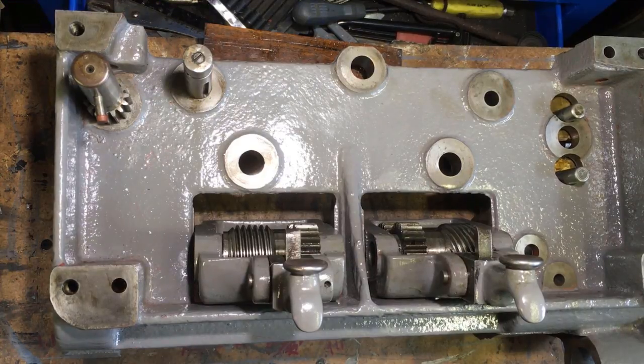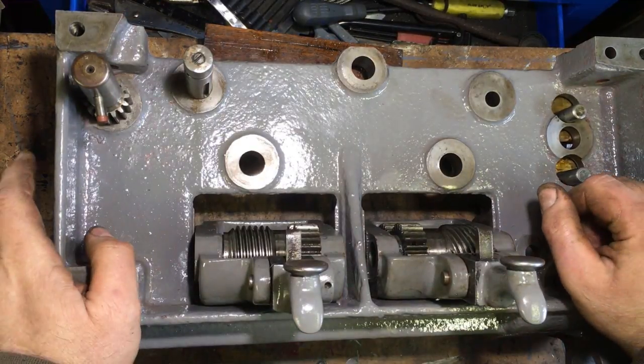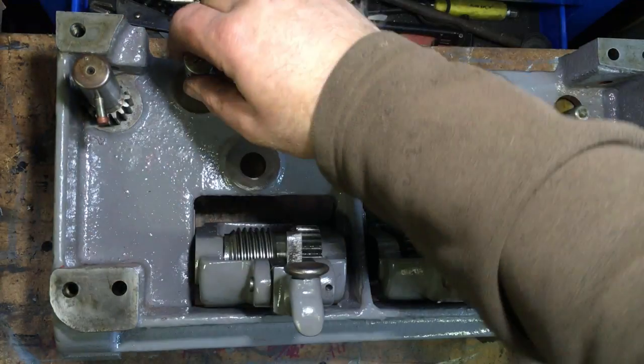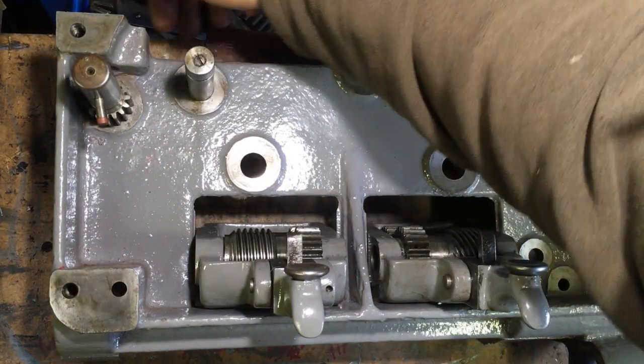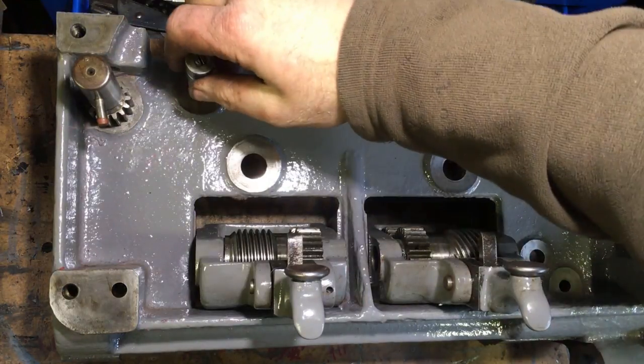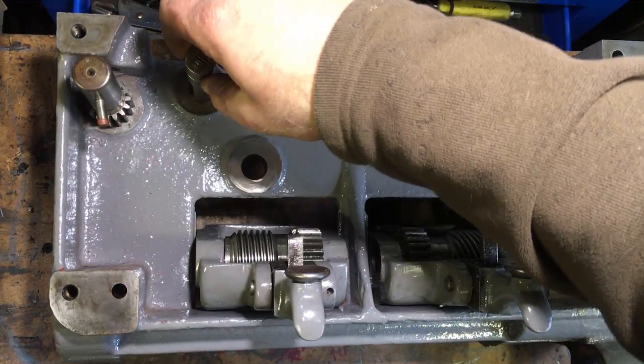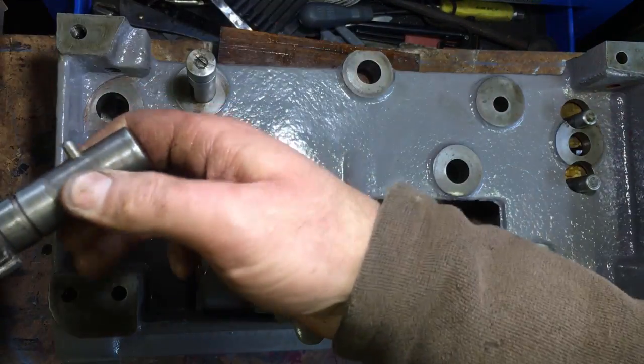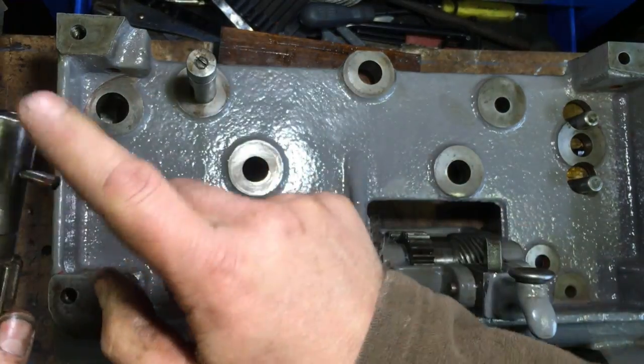I won't lie, I've started to put it together because I got a bit of a dilemma. I knew that that shaft, and I've just gone back through the video of me taking it apart, which is half an hour long, so... and I still haven't had my cup of tea. So I knew that that shaft was there, and that shaft is what the handle goes on.